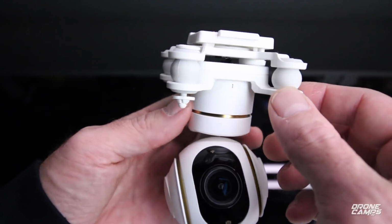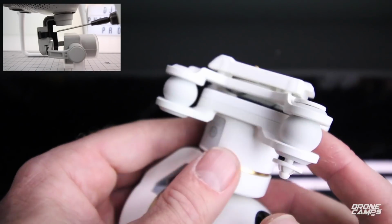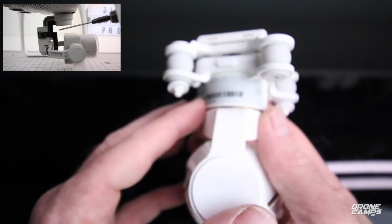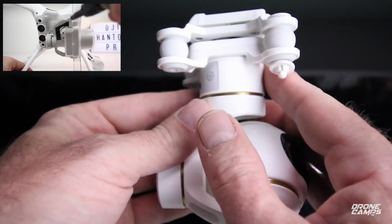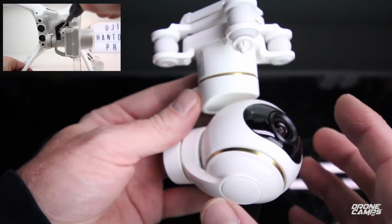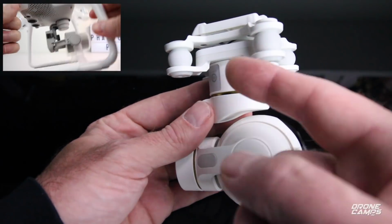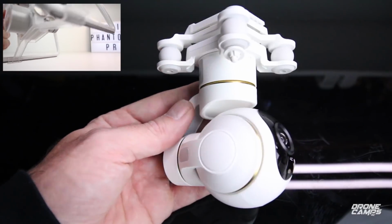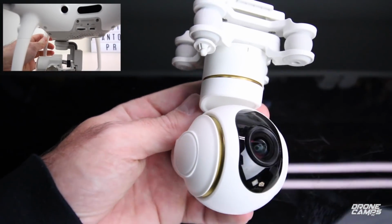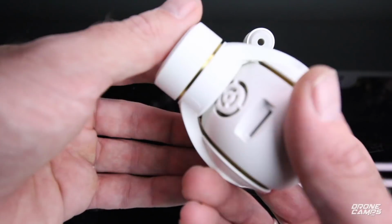Also, what I love about this gimbal is the fact that the wires are hidden way up inside here. So the wires are all protected here all the way around this gimbal, and that's really important. If you brush up against a tree branch, and even still some of the drones like I've just reviewed, like the Up Air 1, it has a gimbal wire hanging out the side. So if a tree branch grabs it and snags it, you have a broken gimbal. But it feels pretty solid in my hand, and it's pretty simple.